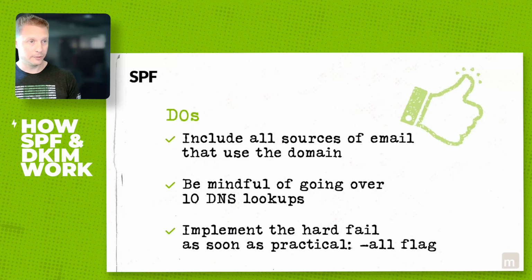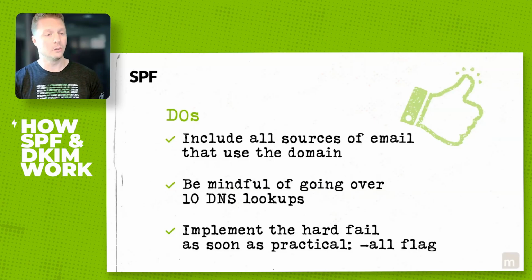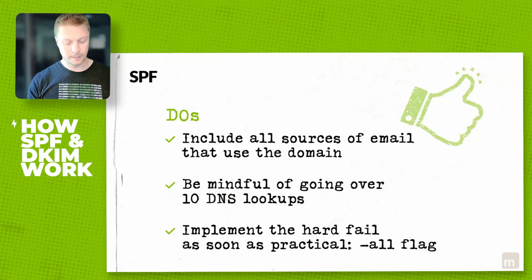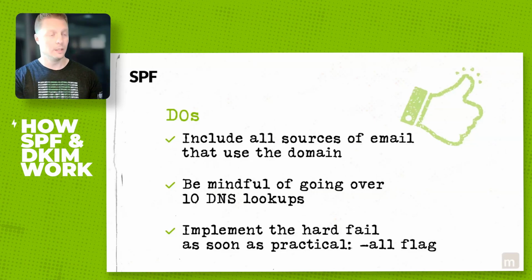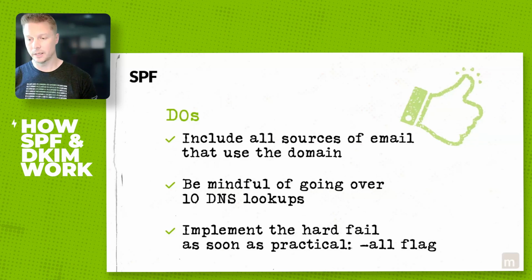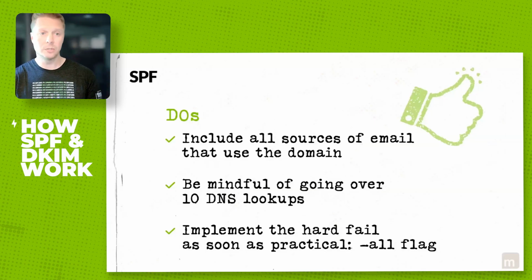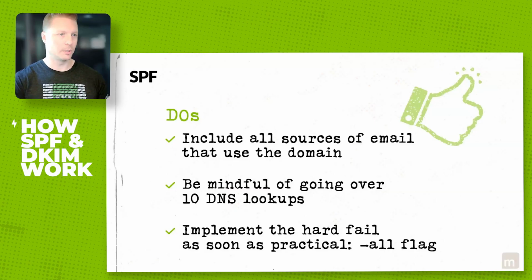Another thing that you want to be very mindful of is, because this is dependent on DNS, there are DNS limitations that could create a problem with your SPF record. Because let's be honest, in today's world, we're using more and more tools that rely on email, and that email could be coming from a lot of different services. Right? We've already said Microsoft 365 or Google Workspace. Then you could be using a third-party email security system. That's another place where emails can come from. Your marketing team might be using a customer relationship management tool. You could be using a professional service automation tool that sends ticketing emails. Could have newsletters that go out from things like MailChimp or Constant Contact.